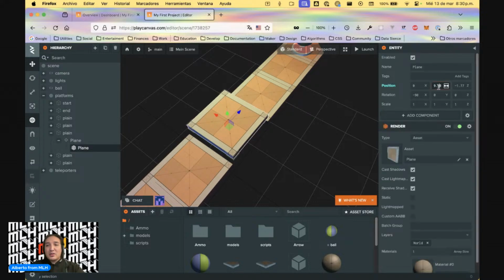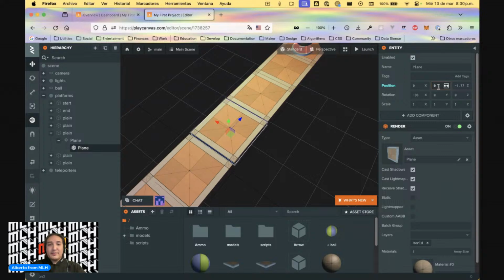And I'm going to return this to 0 where it was. Okay, but now what else can we do? I changed the position in these three ways, but there are other values. For example, the scale, for example, the rotation, and what else do we have here?